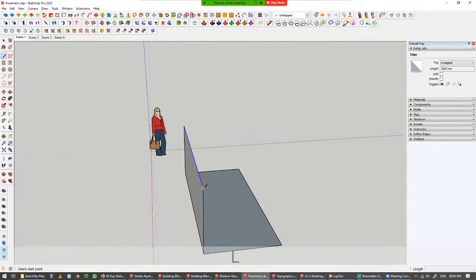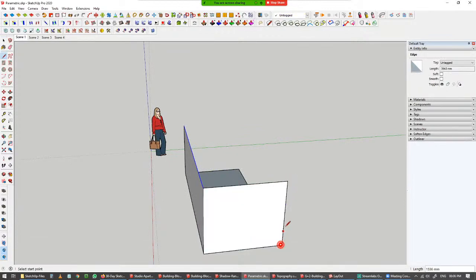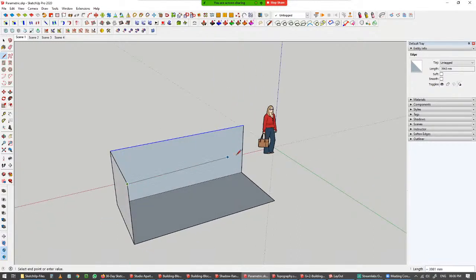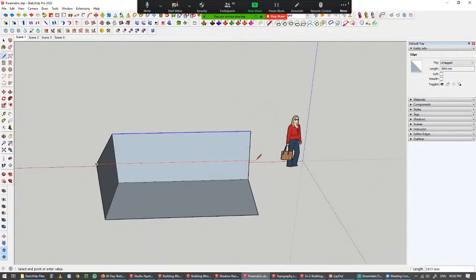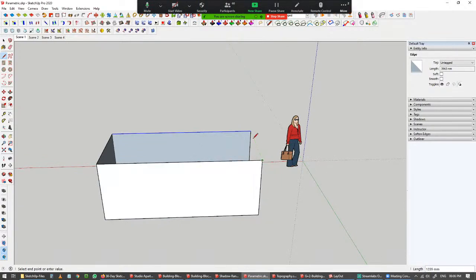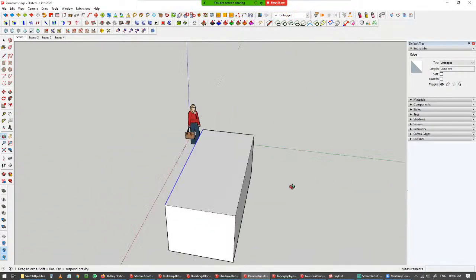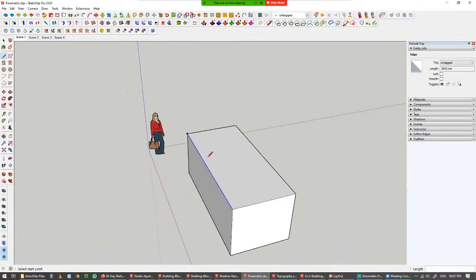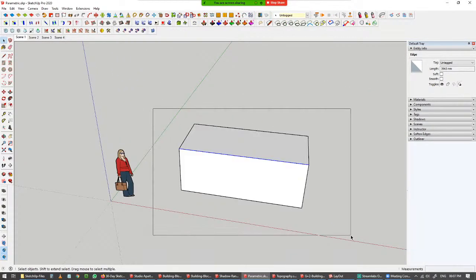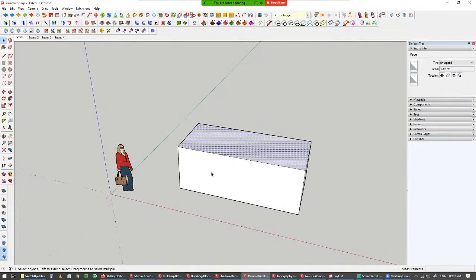Now if I go on creating the rest of the lines and complete it into a cuboid, I'm just trying to draw the edges. Now if I select the face, you can see the same thing, we can see the area.